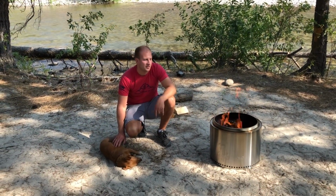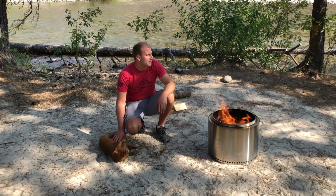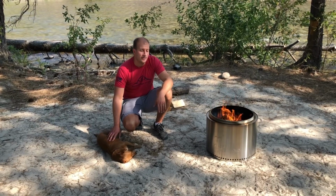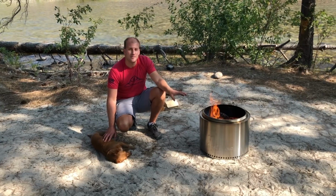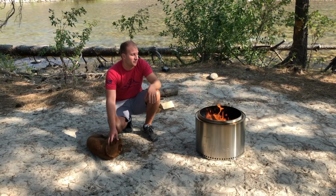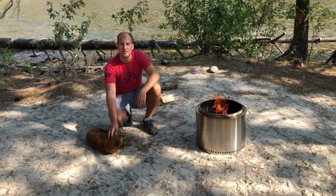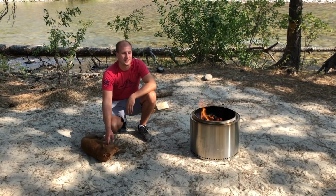All right, so we've had the Solo Stove going for about 8, maybe 10 minutes. I did just throw on a few extra random sticks we found around. And it's burning pretty good. It's one of the prettiest fires you'll ever see. The flame becomes almost like slow motion when it's really full of wood, which we'll probably get a fire roaring tonight and we'll show you some of that, but you get the flame really close to the top and that secondary burn kicks in, it is cool looking. So we'll show you that.